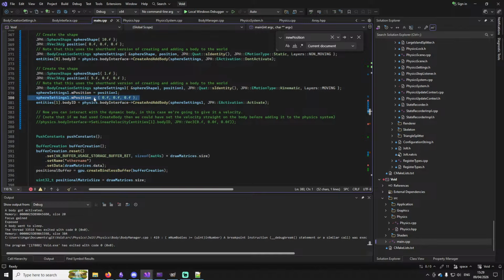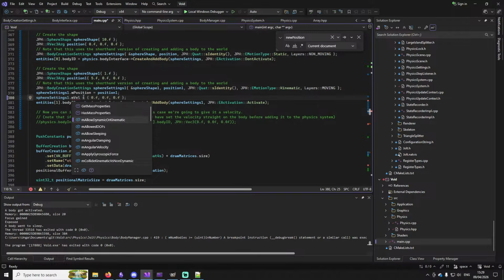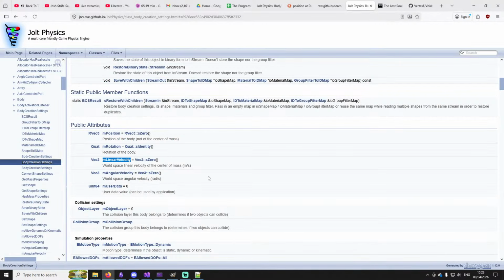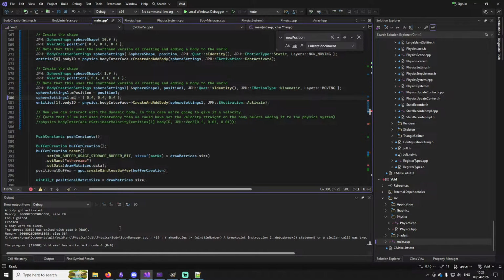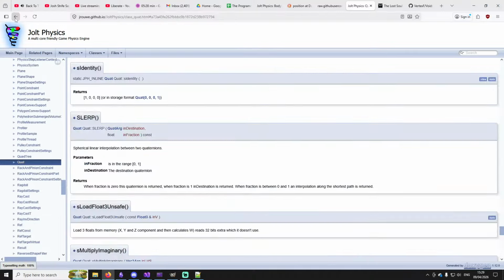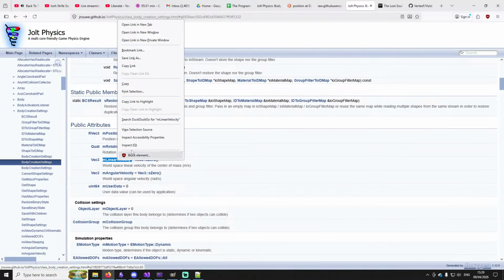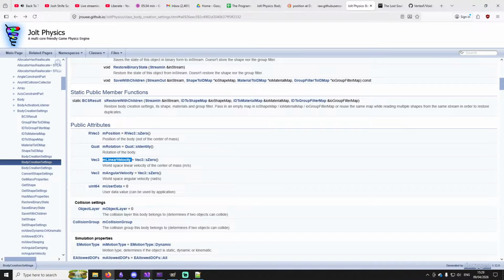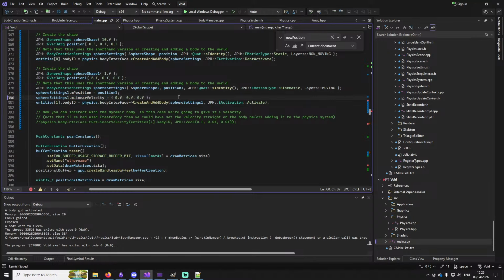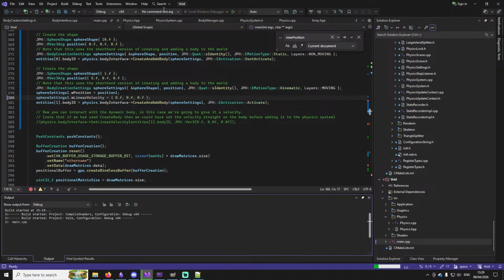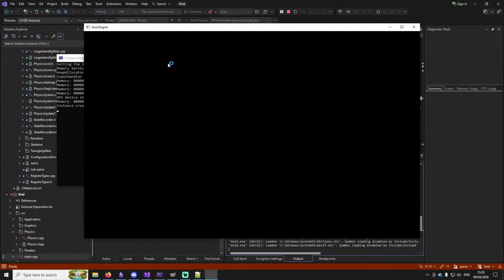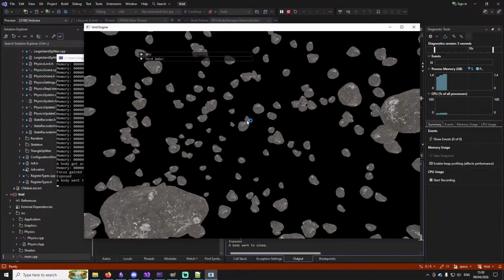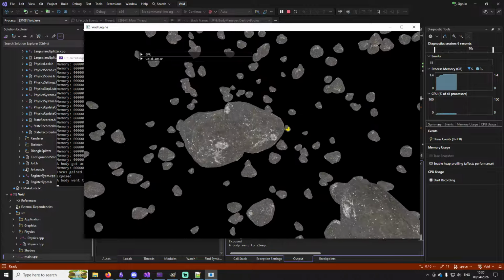Oh, I'm a doofus. I set the position twice. Velocity. Wait, what is it called? The documentation? Oh, linear velocity. Linear. And this is a kinematic. Oh no, go back. I just want to make sure this is 100% correct, so I'm going to copy it and throw this in. Linear velocity equals 0. Okay. So the position should be in a different place. And because we're updating it... Okay, the duck is still moving.